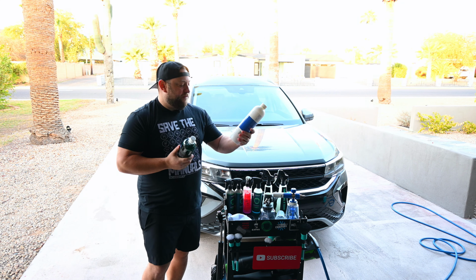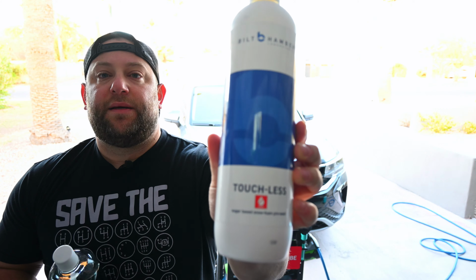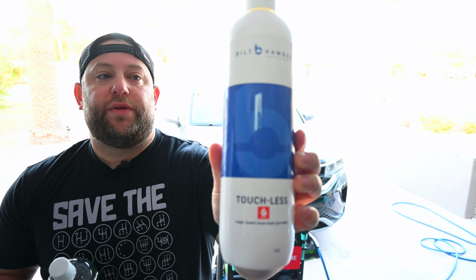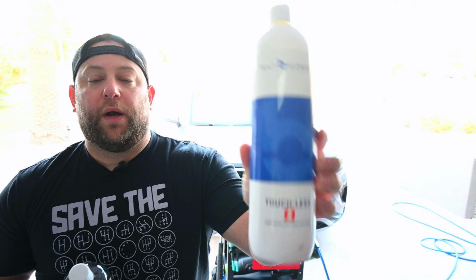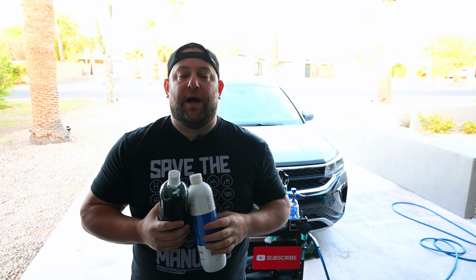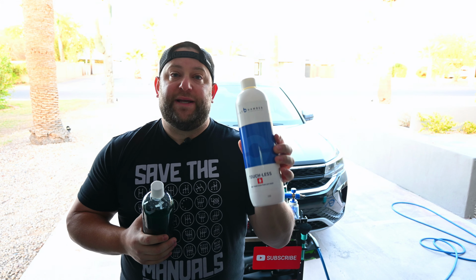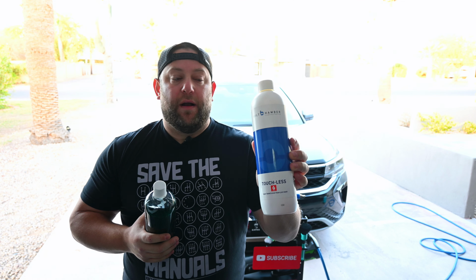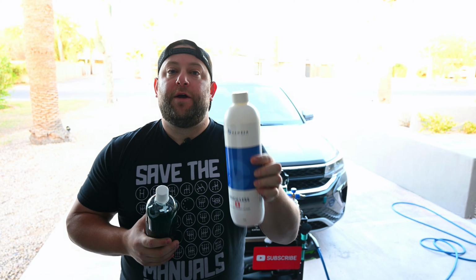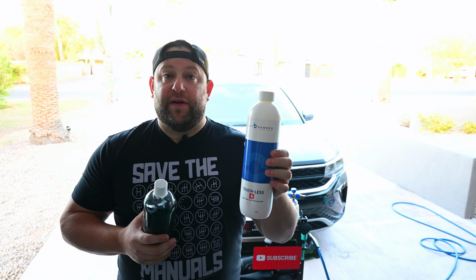So the other kind of famous one that we know about is Bilt Hamber Touchless. This is tried and true. This is out of the UK, sugar-based formula, and we're going to compare the two and see how they do. So a few differences. I won't get into the weeds super deep on these, but Bilt Hamber, as we know, it's sugar-based, it's biodegradable, and the new formula, which I have here, calls for a 2% PIR. If you don't know what PIR is, I'll link to a description below how you can figure that out.